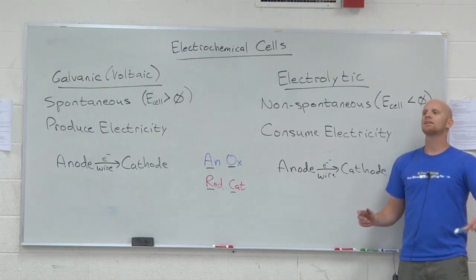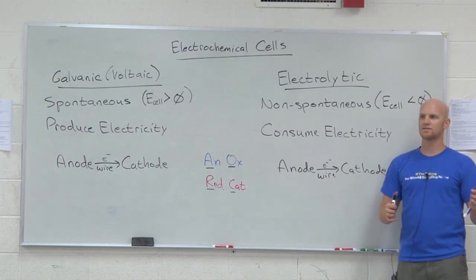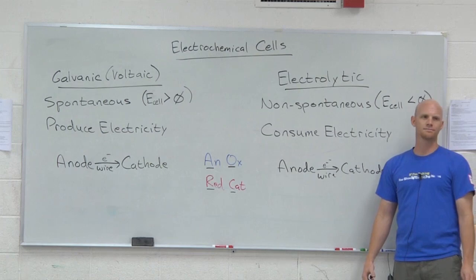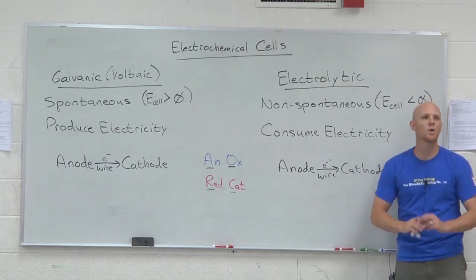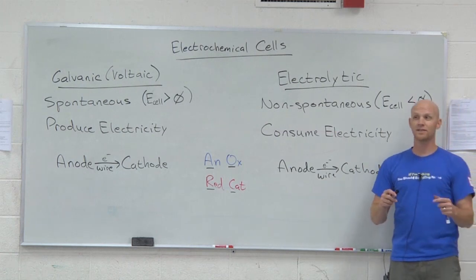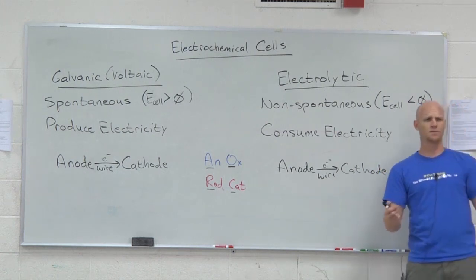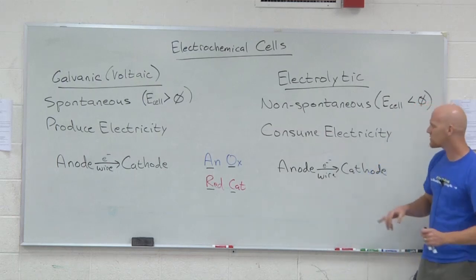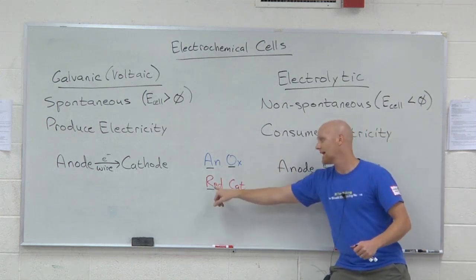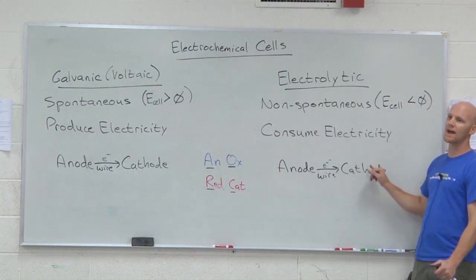In the universe, if I told you that electrons went from cathode to anode in some crazy battery, you'd say, yeah, and I made a round square. It would mean the same thing. That's totally nonsensical. Electrons can't go from cathode to anode, because if they did, your cathode would really be the anode, and your anode would really be the cathode. So again, by definition of how we define anode, the place where oxidation takes place, and cathode, the place where reduction takes place, electrons have to go from anode to cathode.